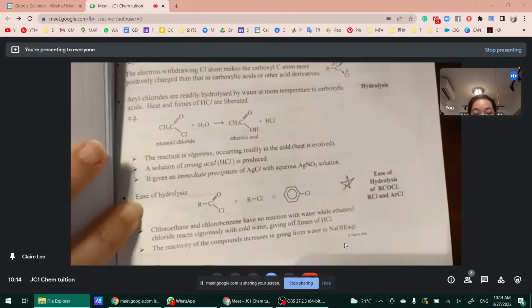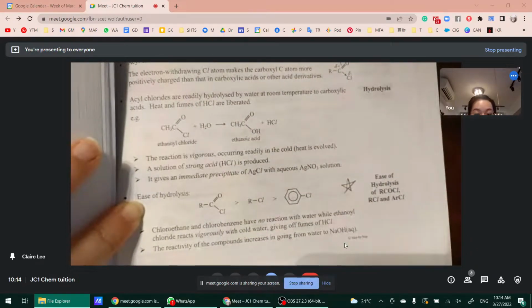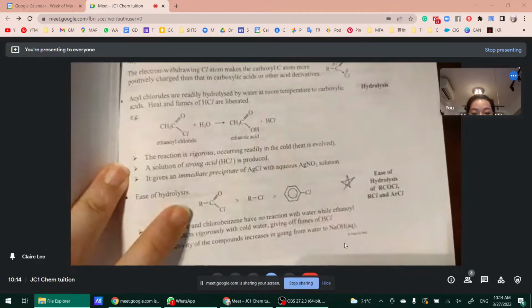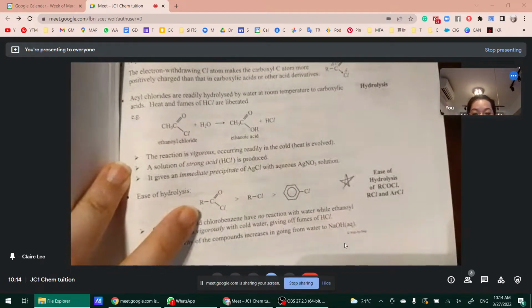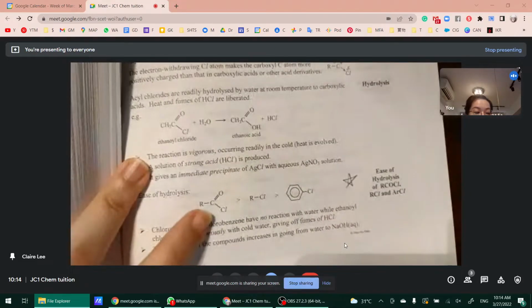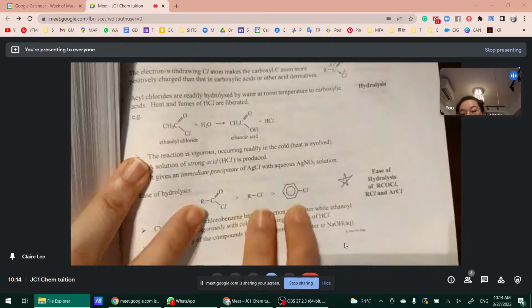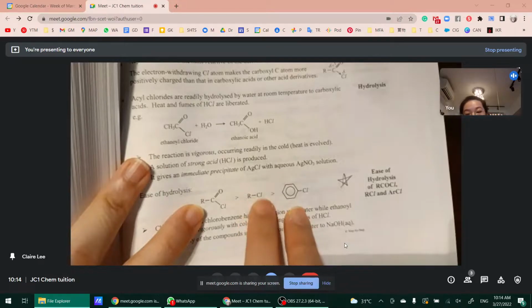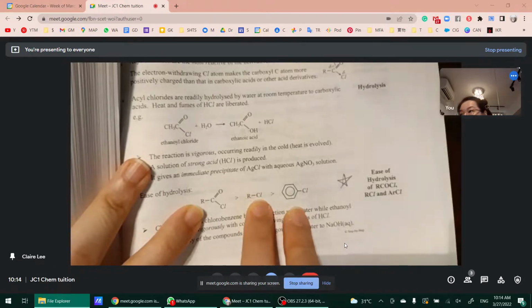So the one that forms precipitate immediately, you don't even need to warm. The one that immediately forms precipitate is this one. Then for the remaining two, you have to add sodium hydroxide and warm first before you add your silver nitrate, because the chloride will not be released without adding a base. Remember nucleophilic substitution in halogenoalkanes? You need to carry that out before the chloride comes off.